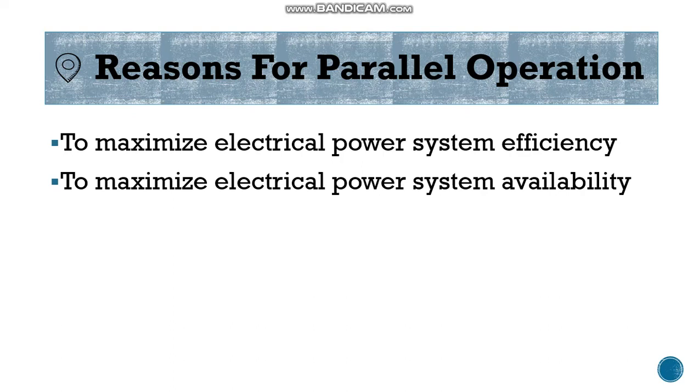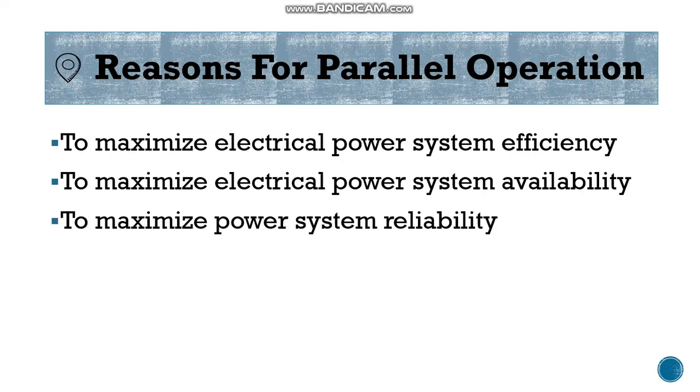Next is to maximize electrical power system availability. So for maintenance purposes, kapag yung transformers ay nakaparallel, pwede nating i-shut down yung transformer na kailangang ayusin o kailangan ng maintenance without affecting the overall system, because other parallel transformers in the system will serve the load without total interruption of power.